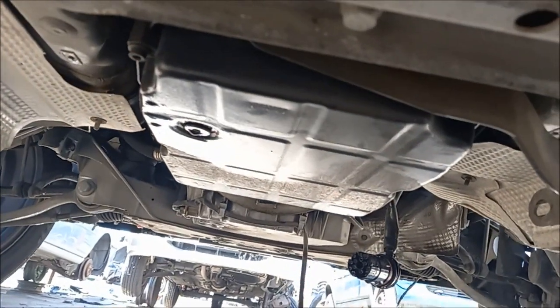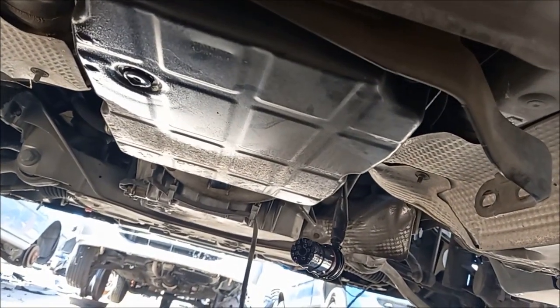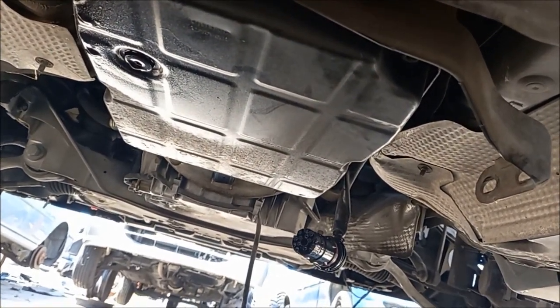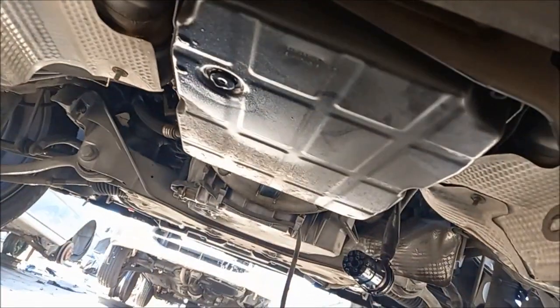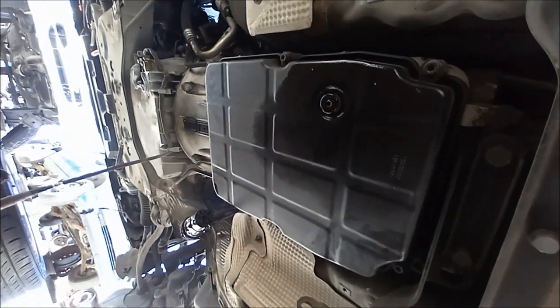Okay, so they drained the oil, but it looks like it must have dripped back down out of the gearbox, so I'm suspecting there's more oil in here. I know when you draw the drain plug, there's still 2 liters that sits in the pan. So I've got a little container here to catch the oil. Okay, so I've drained some of the oil out. We've still got some in the pan.